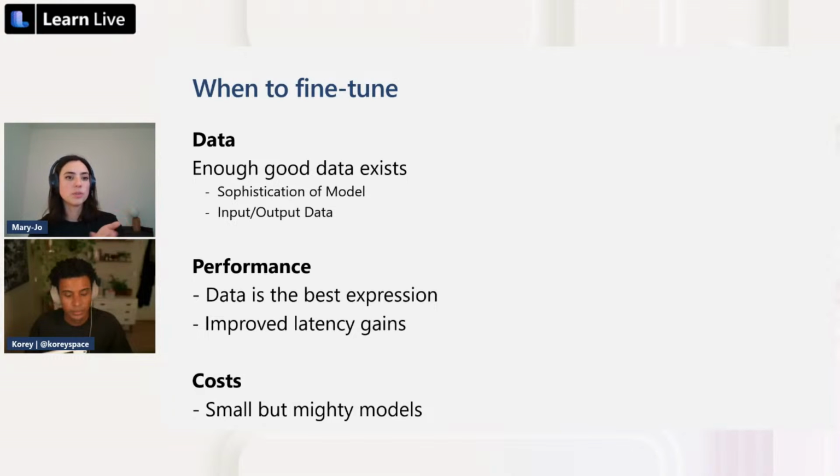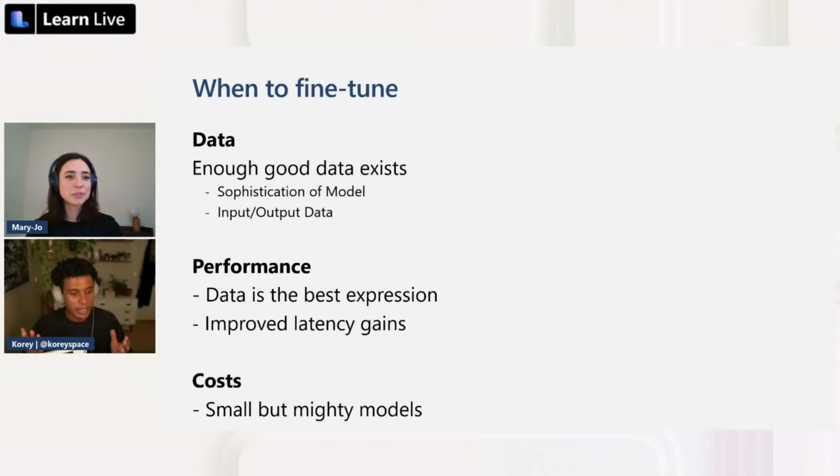I don't know, Corey, how you think about this, but if you indeed have data, what should you do with data to make sure it's good for fine tuning? Because you say enough good data exists. What are some of the things that you should do with the data to make sure it's suitable? Yeah, it's format technically, right? Is this JSON-L file type? So maybe you can show it.